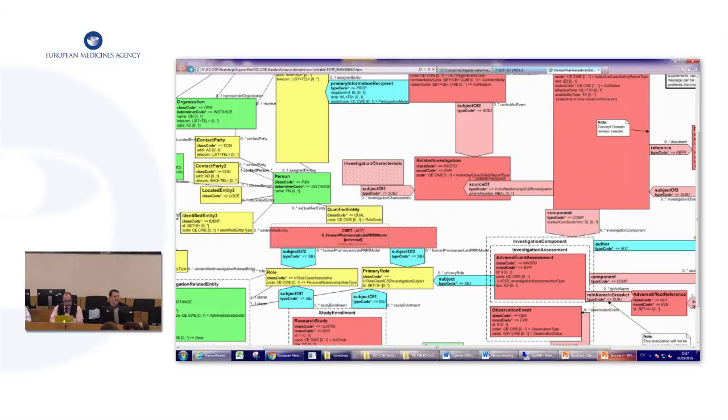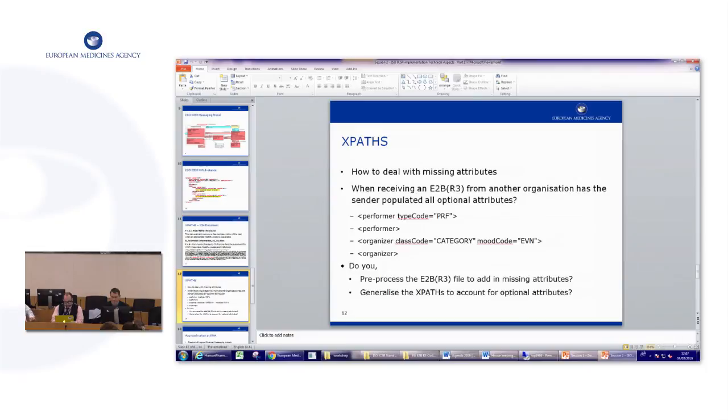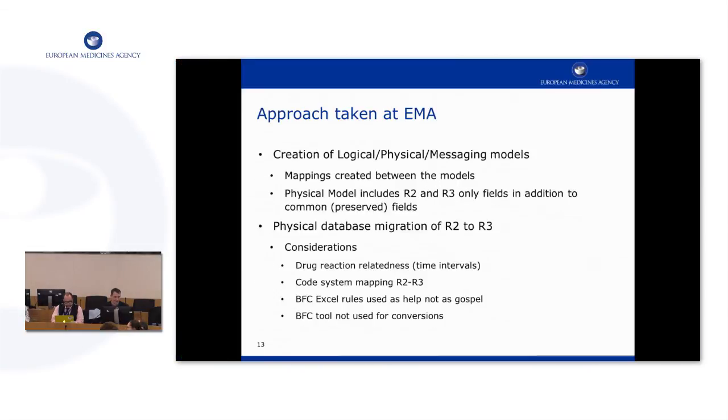So if you have a tool like this, you can create the XPath, but you need to check the XPath you're creating to see if you've included optional attributes which won't always be present. Okay, that's one of the big gotchas that you might get. Okay, hopefully I've scared you enough to think about these things. I'll come back with more solutions, or suggestions, later on with some other aspects.